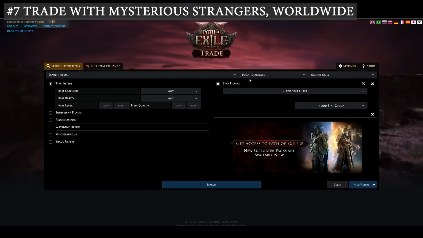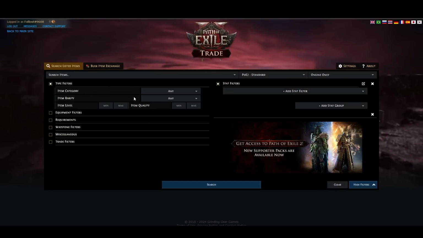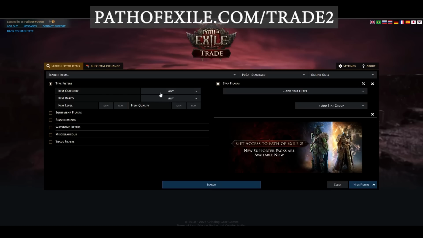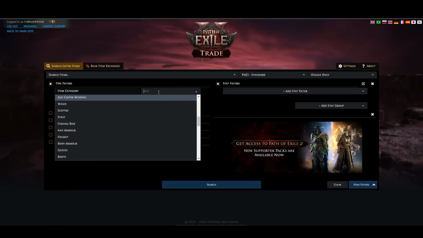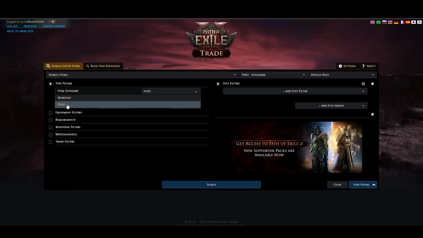Tip number 7, trade with mysterious strangers worldwide. I'm sure most of, if not all of you know that you can trade with other players in the game, which isn't really that hard to do. But there's also an official Path of Exile 2 trading website, pathofexile.com/trade2. That'll be what you can use to trade, not just with locals in your party, but with a wide number of players across the entire game.